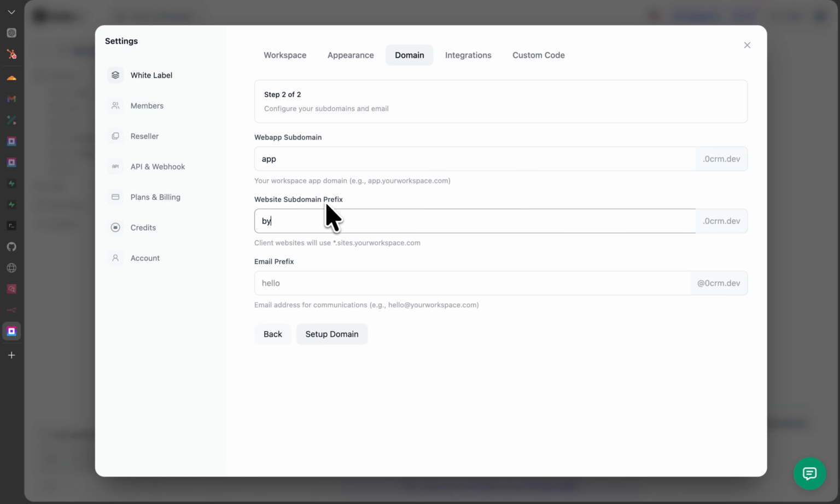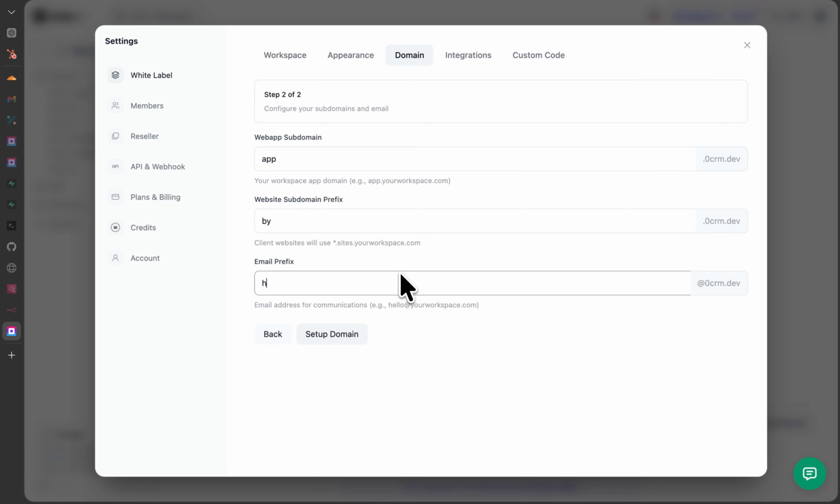So each website would be website name dot buy dot 0crm.dev, and the last place is your email, like login emails or invitation emails will be sent with this email.